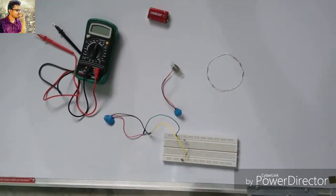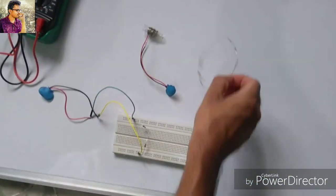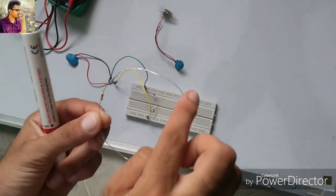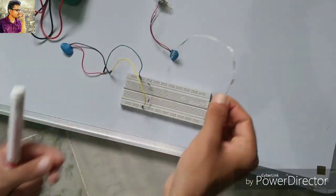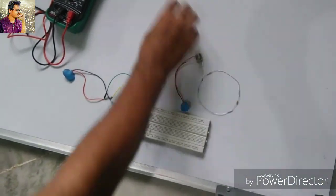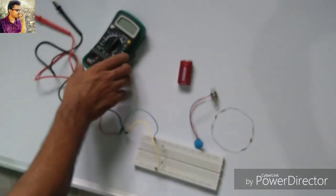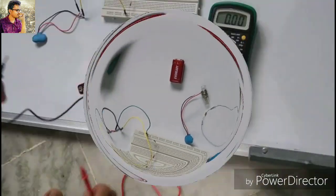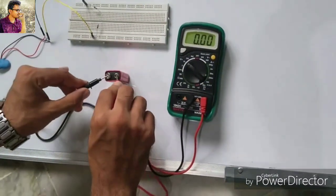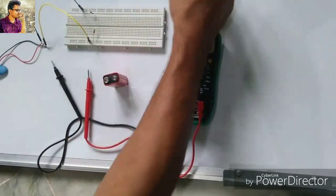In this experiment, I am going to use a breadboard. I already connected resistors to it and a closed loop which is made by me. I connected two resistors in series with a connecting wire, a solenoid which was prepared by me, a 9 volt DC supply and a multimeter. So now let's do the experiment. Let me see the potential across the battery. Focus on the value here. It is approximately 7.96 volts.